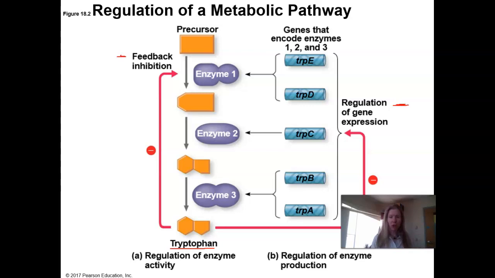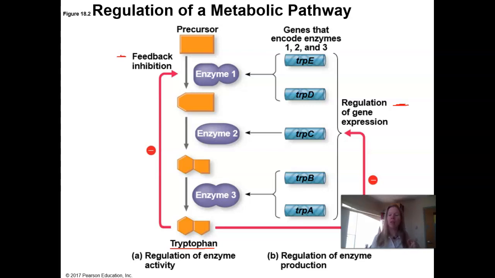Okay, what this chapter focuses more on is another means of negative feedback, and that is the regulation of gene expression, where tryptophan, the end product of this metabolic pathway, these 3 different enzymatic reactions, actually turns off the genes that code for these enzymes, right? These enzymes didn't come from nowhere. They're proteins. They were produced by transcription and translation. And so now we're going to use tryptophan to turn off transcription of those genes. Don't even make these enzymes, so that we're not tempted, say, to make more tryptophan.